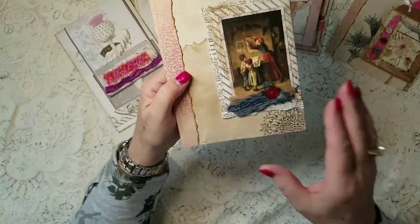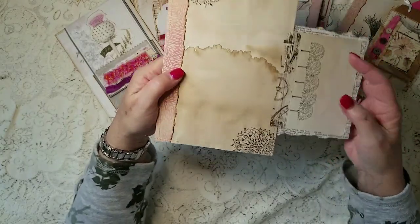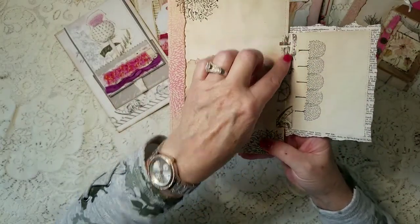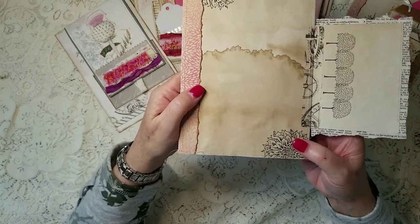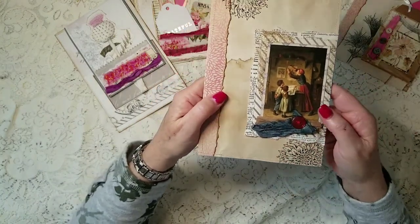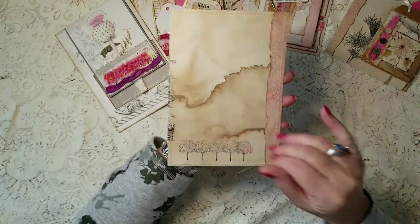And again, back to Miss Coggs, I did a little flip out page here where, again, some stamping on here. I did a washi tape reinforcement, but I reinforced it with glue to make sure that it would stay in place. Again, some sari silk embellishment there with some stamping, some more stamping on the bottom.